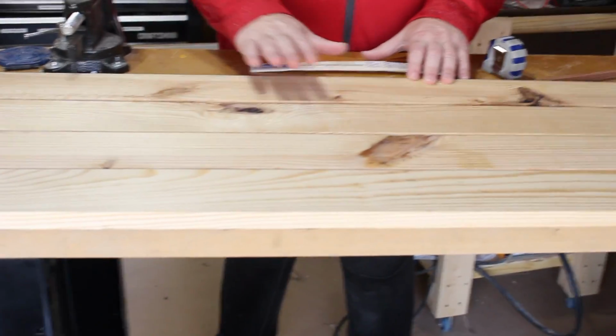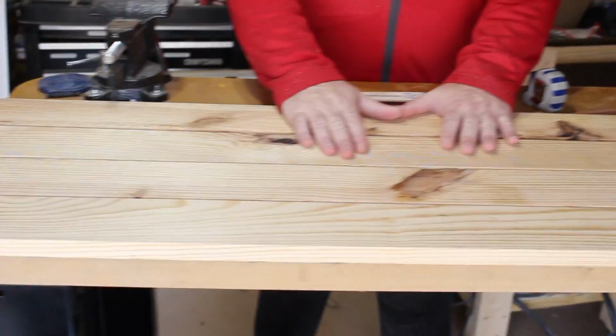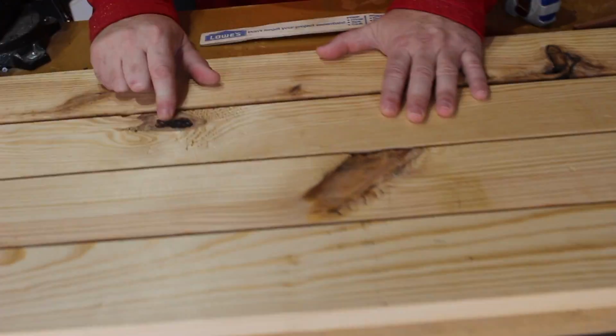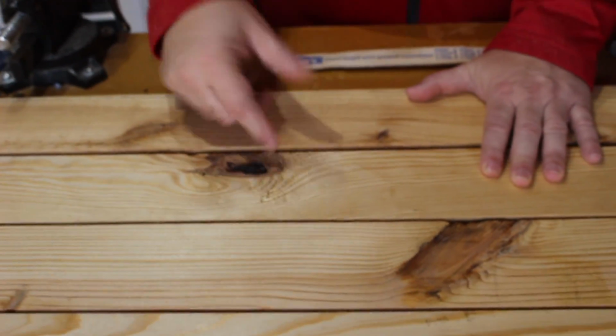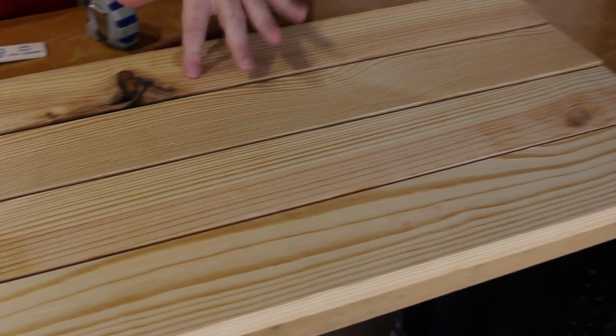Right, here we are ready to start the assembly. We have chosen the part of the board that we want to be visible. Again, we tend to like imperfections on the wood. You might not, and if you don't, then you want to turn it over so that it is not visible, right? Mm-hmm. For us, it adds character, so we want them visible.